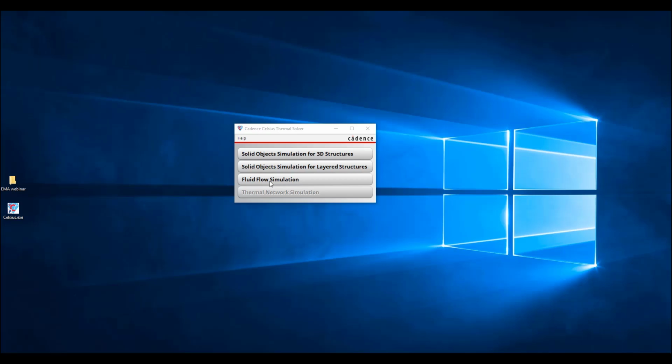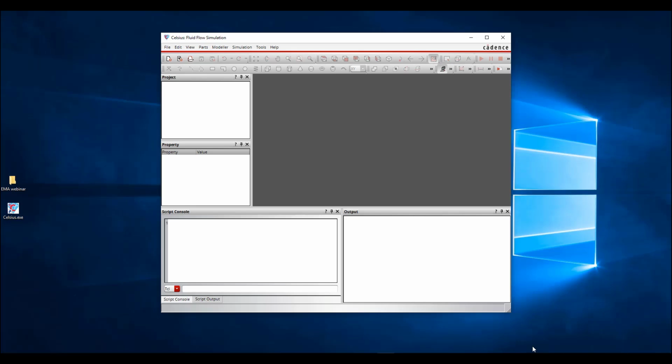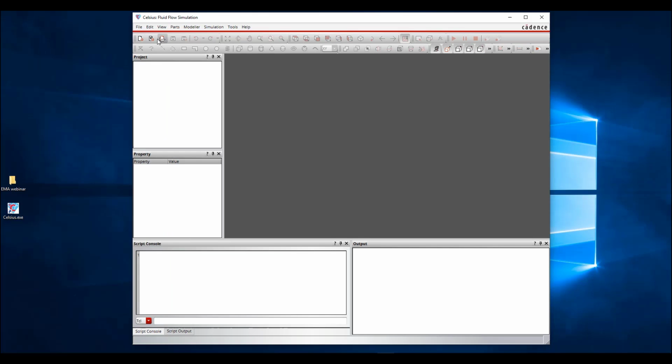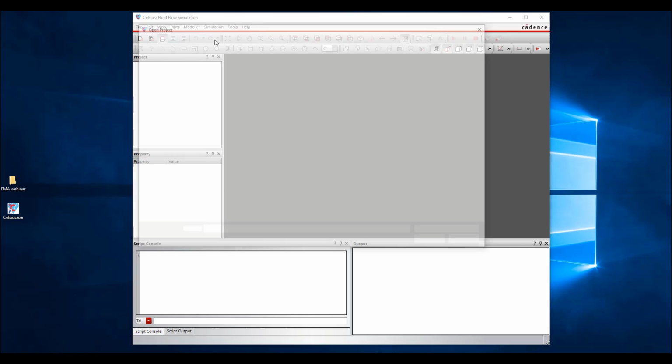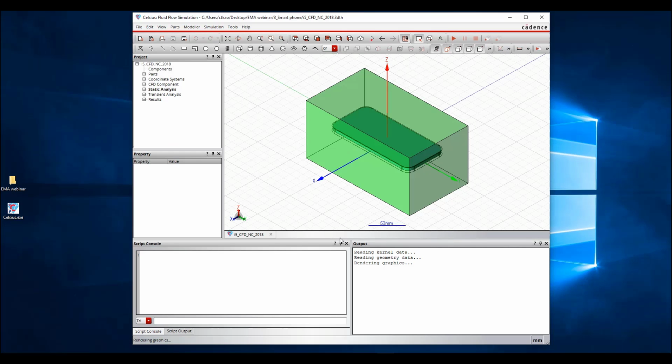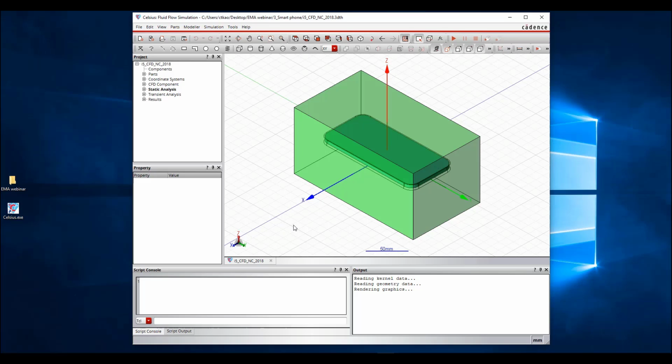So let's go to the CFD module of the Celsius thermal solver. Then we will load the model we have created. I believe that's a SAT file model, but we have already created this 3DTH. 3DTH is a specific extension of the Celsius thermal solver. Then we can open it. You see, as before, we need to specify a flow region like an outer box to specify where the flow has action. Of course, we can turn it off to hide it.